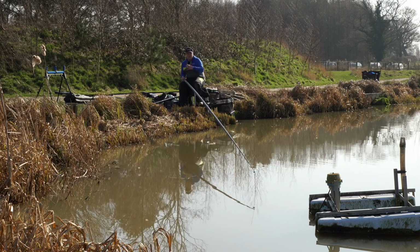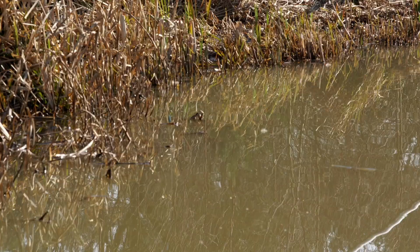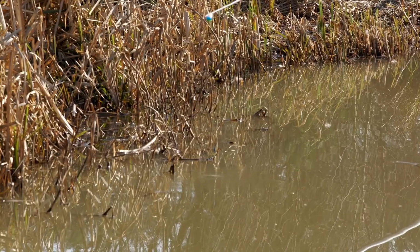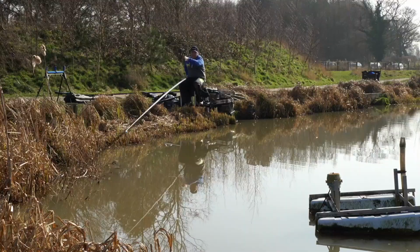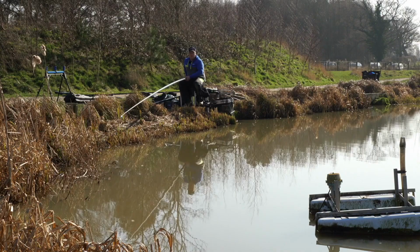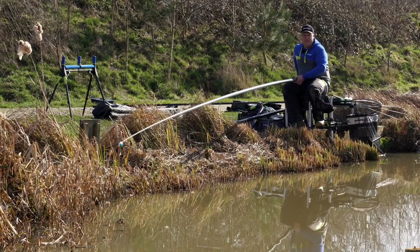It also coincides with being nice and close to the aerator, which benefits it for getting possibly a few fish off that area. So my second line that I've plumbed up, just to give myself more options in variation of depth, is tight against that cover. As you can see, it's pretty much a foot and a bit shallower. I've got a lot less water there, which gives me the option, if the fish want to be in that shallower water or they want to be against this cover to the bank, then the two options are covered. Depending on what them fish want to do, I can just swap between the two, work out what's best, or I've always got one or the other as a fallback if the original line that I choose to start on, which is going to be this, doesn't work.